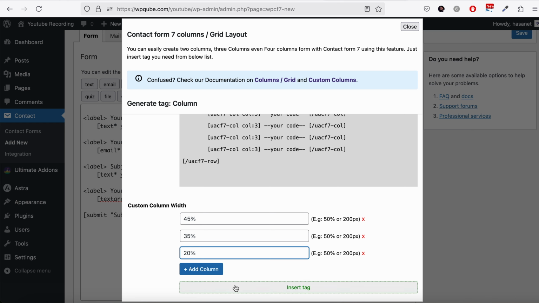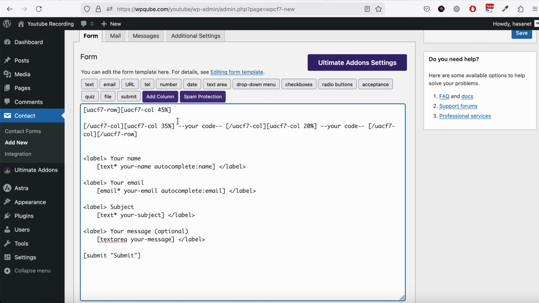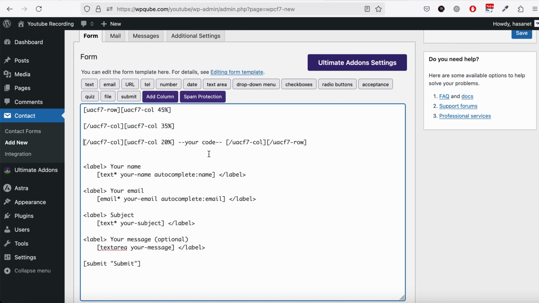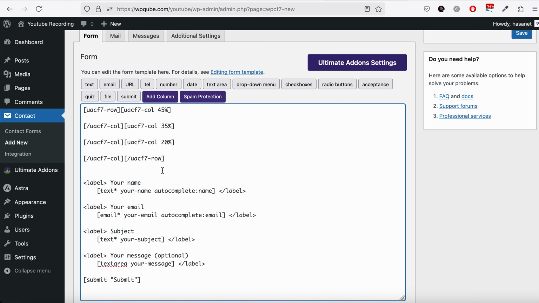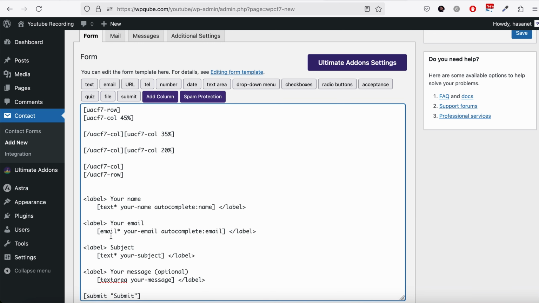So now let's insert. Now what you can do is put your code here. I'm just doing some housekeeping.